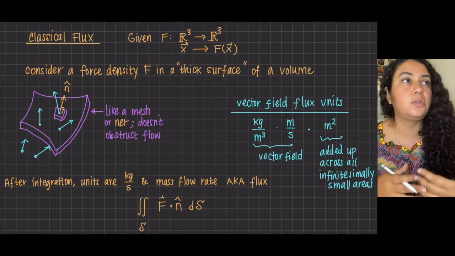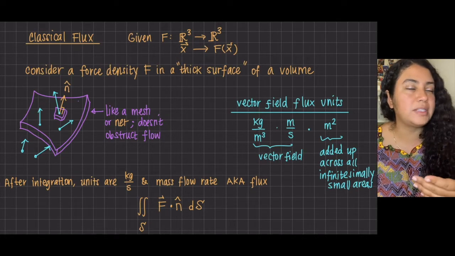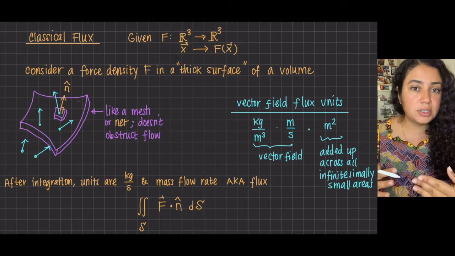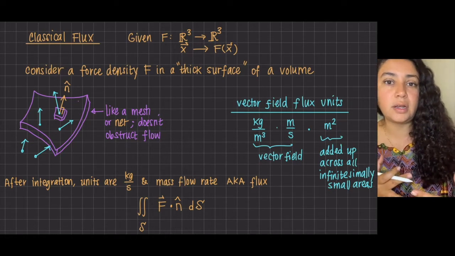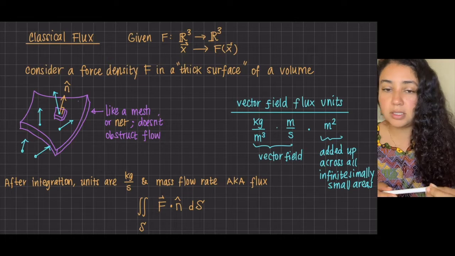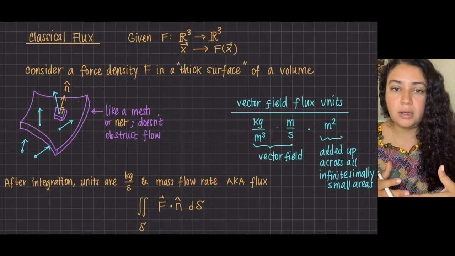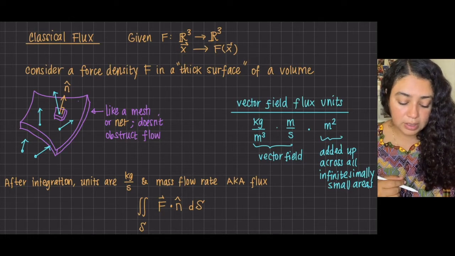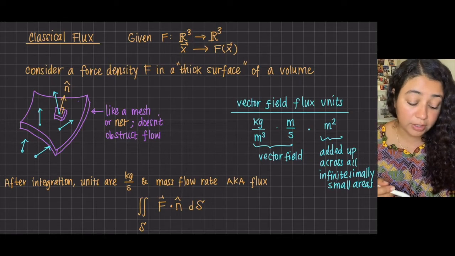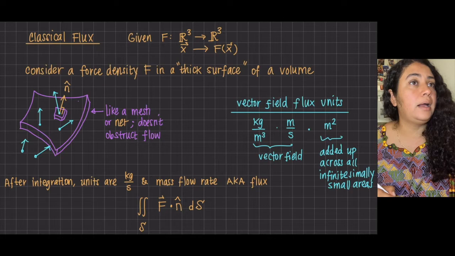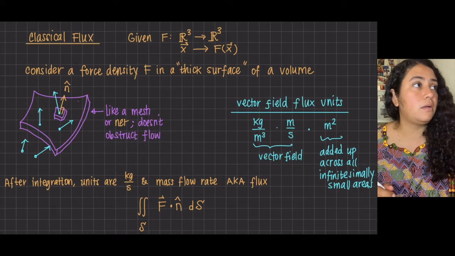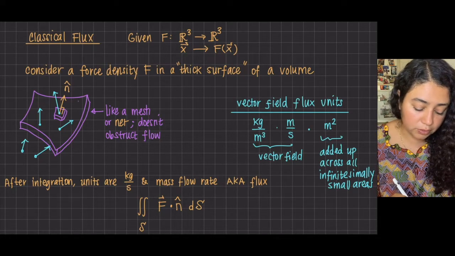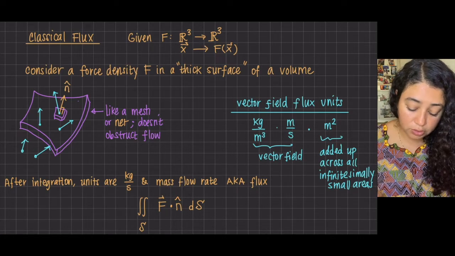Okay, and with that, you also learned classical flux. For example, if you considered your vector field F, let's say in R3, and you imagine a surface, just the parameters of that surface. It's not enclosing or stopping anything, it's not a barrier or an obstacle, but just the configuration of that surface, maybe like a mesh or a net. It doesn't obstruct the flow of your vector field. And you start to compare the angles between your original vector field F and the normal vector to the surface.